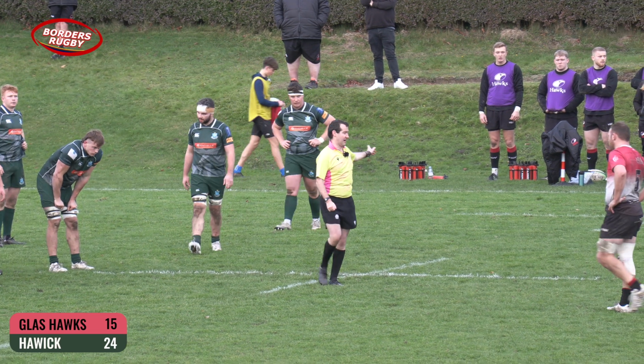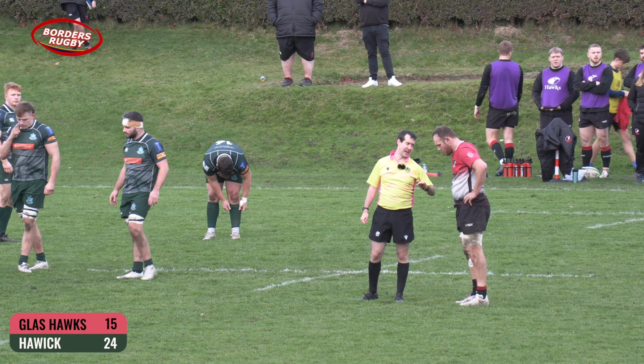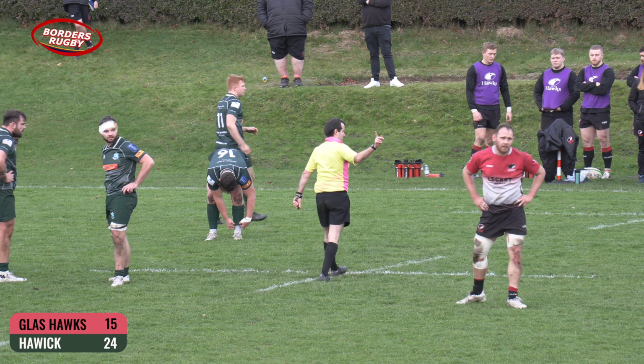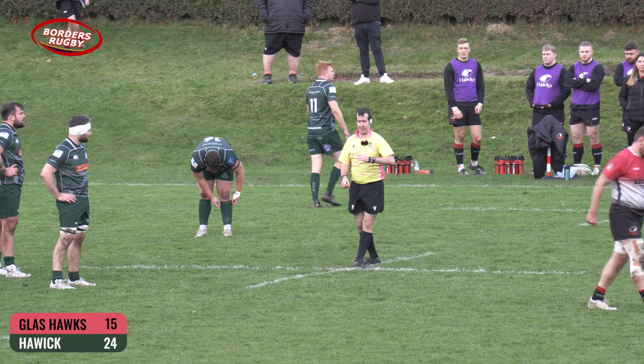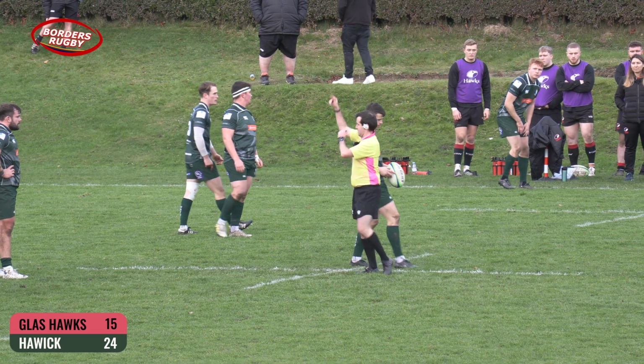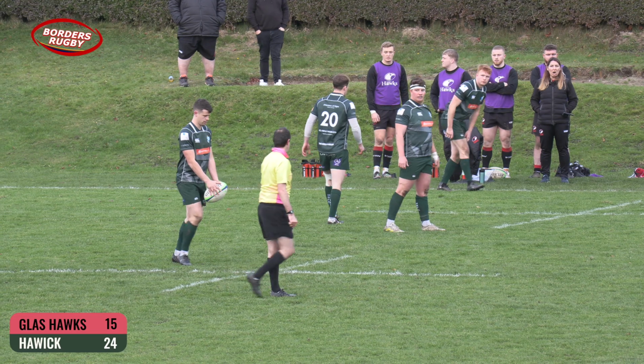Yeah, he's got high there, and he's just never made an attempt to drop. Okay, there's too many tackles, too many for that one there. Warning. That's consistent refereeing. Yeah, you have to say he gave the exact same warning to Hawick, 10 minutes ago, and a couple of high hits there by Hawks, and he's played it exactly the same. I was about to say the exact same thing.